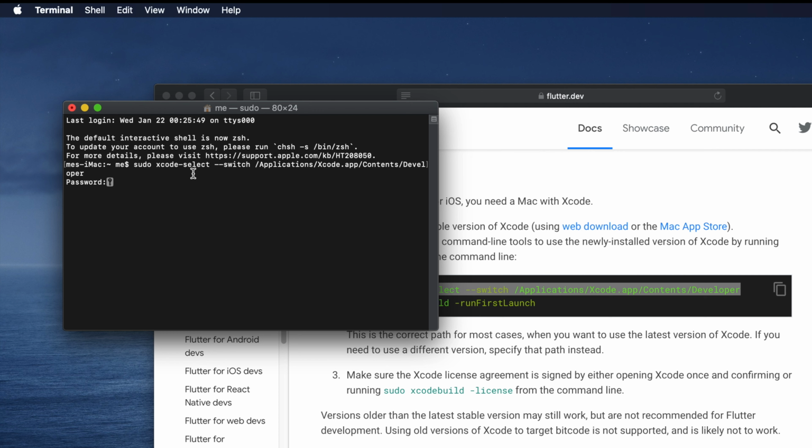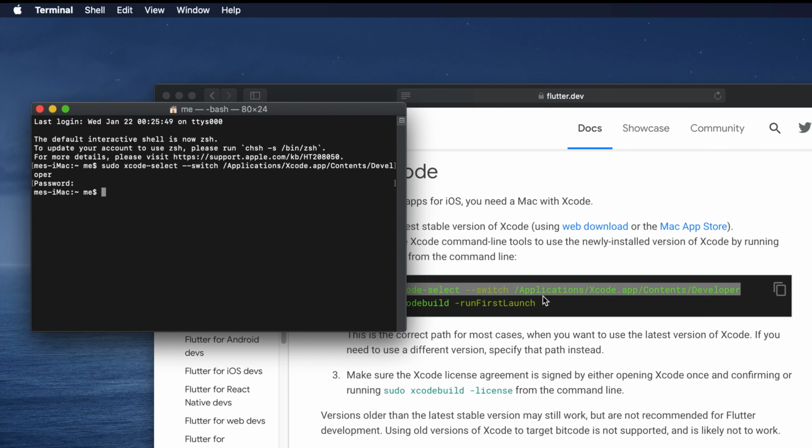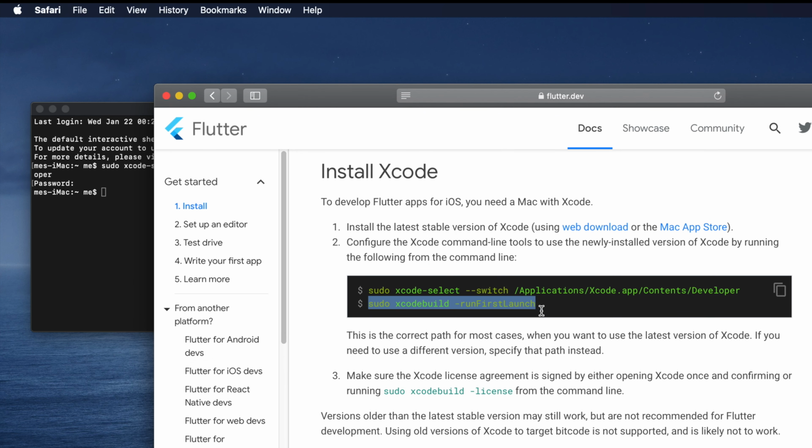It is asking me for the password because it is a sudo command, for admin privilege. So I'm typing the password. You will not see anything because the password is hidden when I'm typing. Once I hit enter, it will execute the command, and it has successfully executed. Then there's another command, this line.